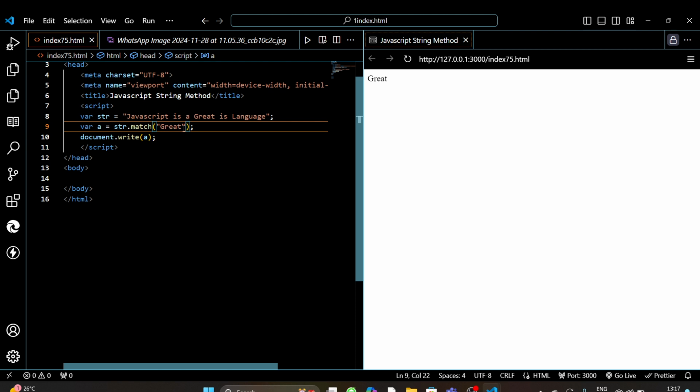After this match, remember there is a command to write this. We can't write it directly. We have to write G. We have to write it like this. I'll just remove this is.